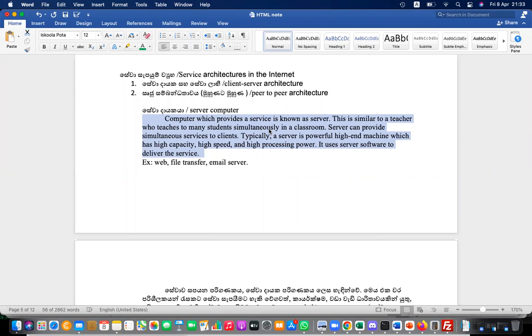Since it needs to provide simultaneous service, it needs to be high performance, with high memory capacity and high processing power. It also needs server software. If it needs a web server, you need to install web server software, file server software, or email server software. We learned about a few examples before.